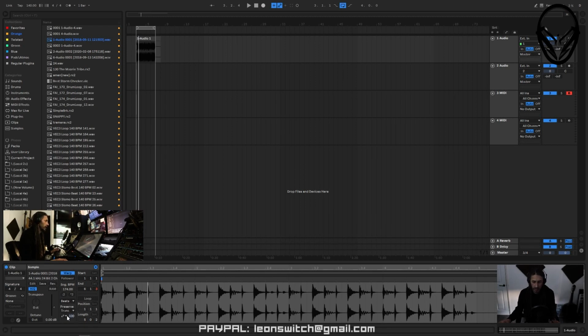The next thing we need to look at is this little button here, which is the loop function for if the audio file is playing slower than the original tempo. The original tempo of the audio file was 174 BPM. The tempo I've got set at the moment is 140 BPM. So you can see it's kind of getting stretched. It doesn't sound terrible, but it's got a metallic-y sort of sound to it. So if I switch this to the one-shot mode, you hear that it becomes a bit more choppy.